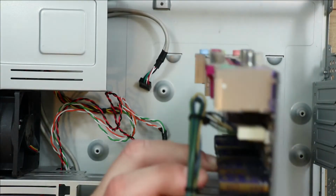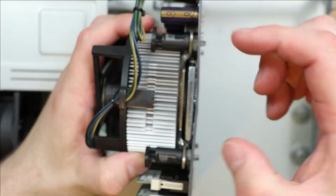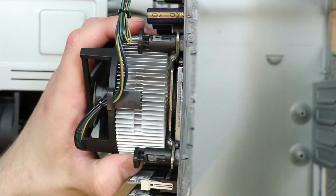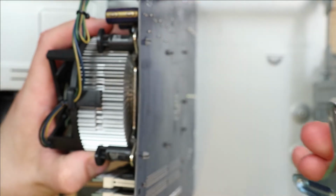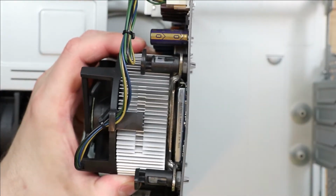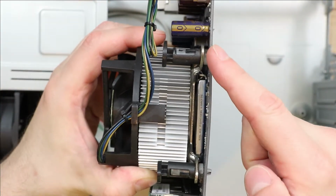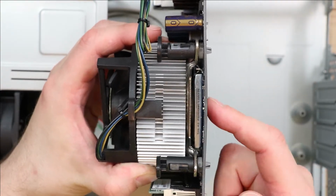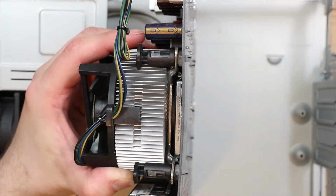So another thing with the different heatsinks and fans, one thing I really don't like about these particular ones is they have no strain or retaining plate on the back. Now the other board had one of these on the back, and the heatsink screws into these points here, and that gives the back some bracing. Now the problem with these, as you can probably see, is there's no bracing on the back. These just go straight through the board, and this is what happens. You get this bend occurring on the board, and sometimes if that's too much, what can happen is the socket separates from the board, and then the machine's basically dead.